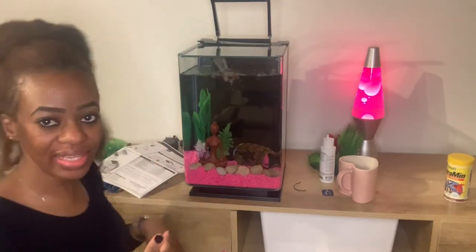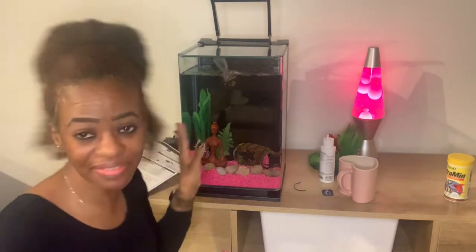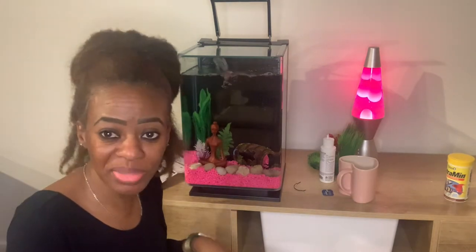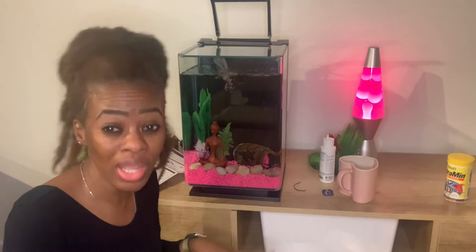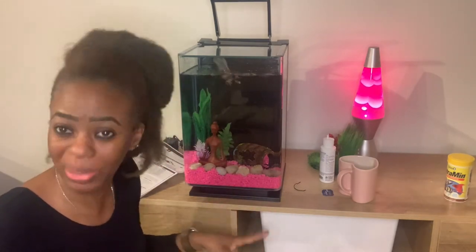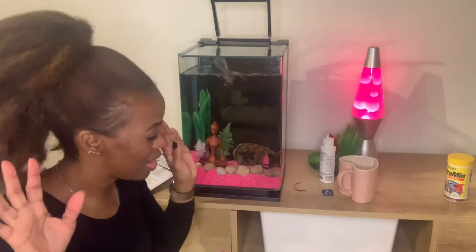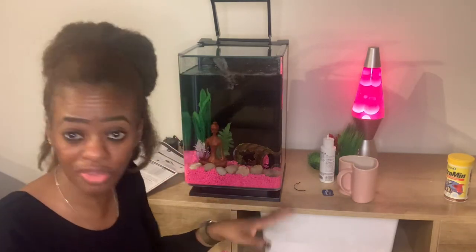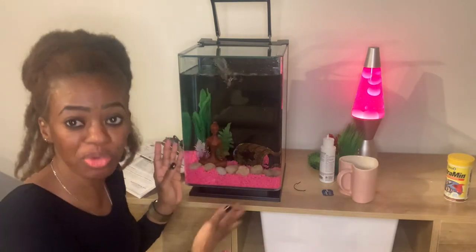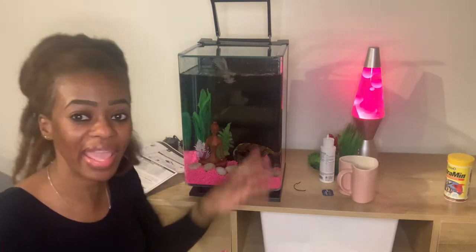Okay, so I added the lid. I added this part, the light. I just gotta plug it up. I'm gonna leave it like this for like 2-3 days. And I'm gonna take y'all along with me to the fish store. Like I said, I'm not getting nothing special. Guppies or glowfish, it depends. I like how guppies look better, but I like glowfish because they glow. So we'll see. Just a cute little tank to start out with. Like I said, I don't know nothing about fish tanks. And if I was to get one of them real big ones, I would not know what to do. So this one is suitable for now. So I'm gonna catch y'all when I'm at the fish store in a couple days. And I'm gonna add that to this.